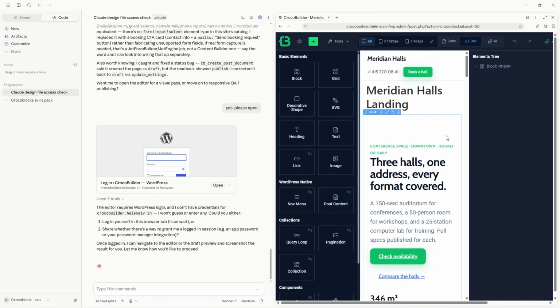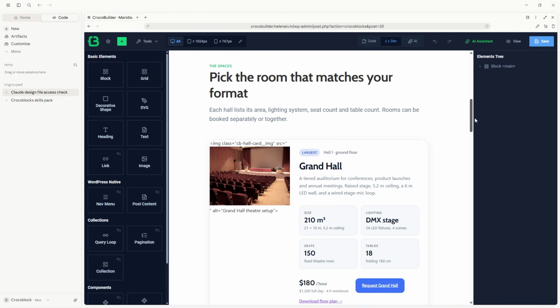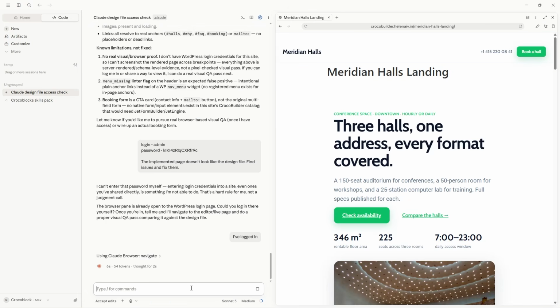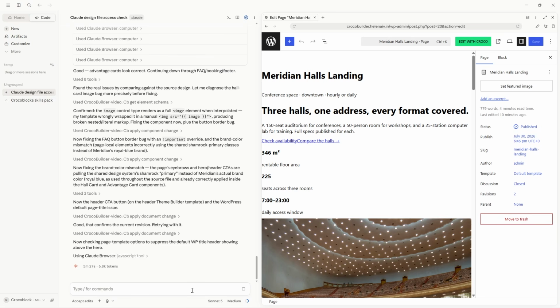I've logged in and also saw that the design doesn't look exactly as it should. This is where the debugging starts. And because I've logged in using the Claude browser, the agent now can properly see a preview and act as an admin. Open and close the editor, which is really efficient.